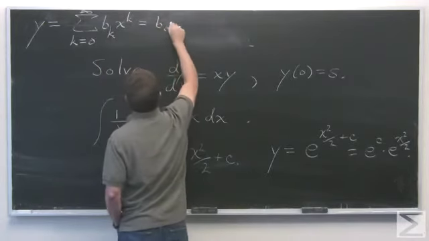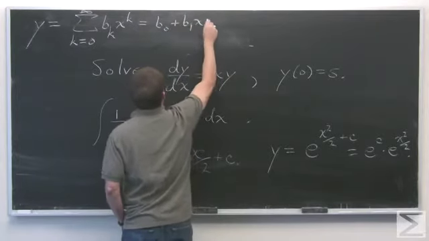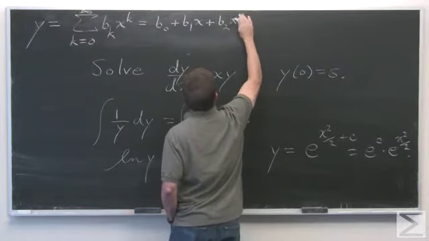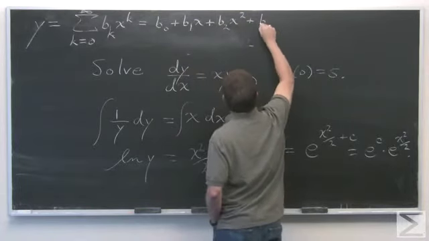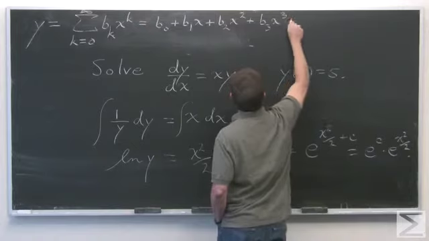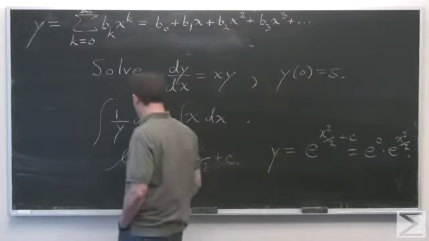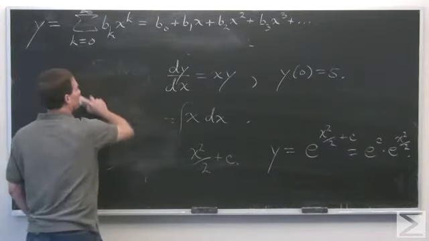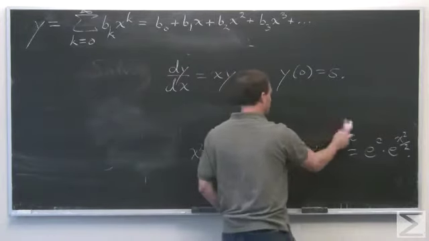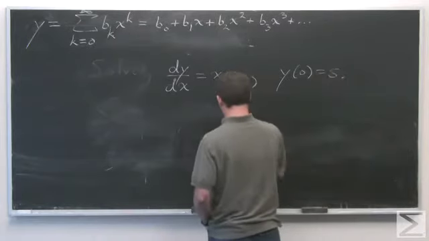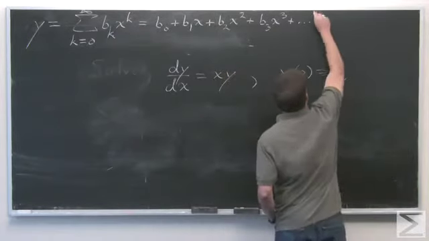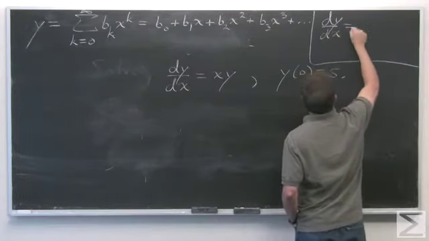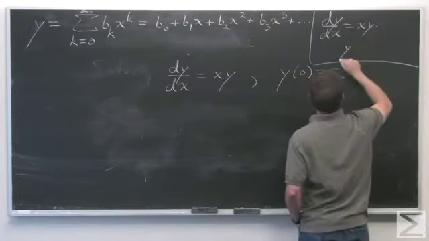And the whole point is that the power series is completely determined by its coefficients. And so we'd like to see what these coefficients are. Let me also get the differential equation, or the whole initial value problem, out of my way. Let me put it here. dy/dx equals x times y. y at 0 is 5.